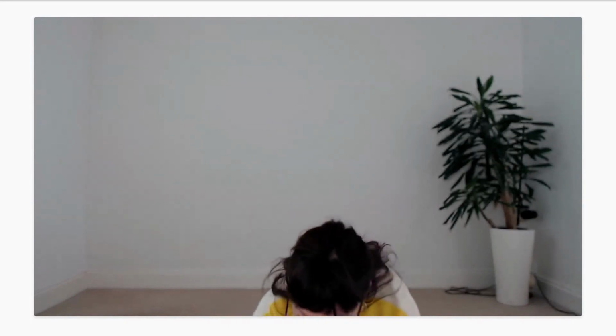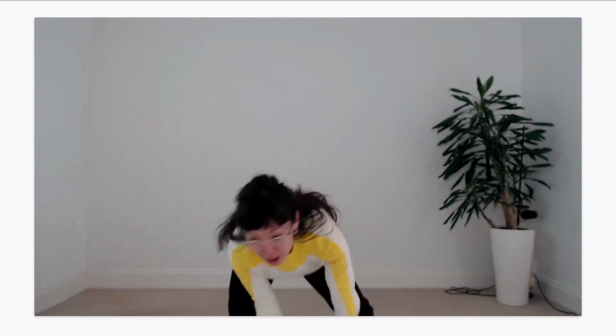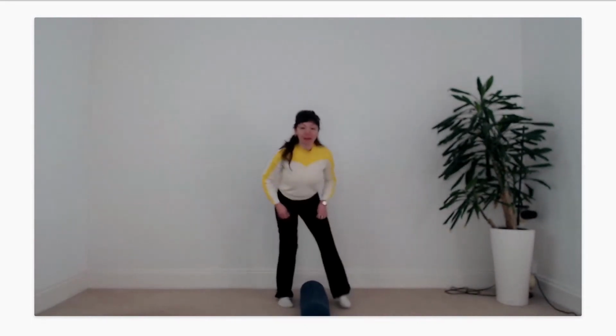All right, so from here, let's just come and sit nice and comfortably. I'm going to sit on the ground. I'm going to get a bolster, actually, or a cushion. So maybe you want to sit on the chair or on the ground. I'm going to use a bolster to sit a little bit higher for my hips to release a little bit more. All right, great. And then from here, kind of nuzzling the hips. Now you still can't see me, I'm so small. I don't want to move the camera because it's better for when we stand. That's better, there we are. I'll be small at the back.